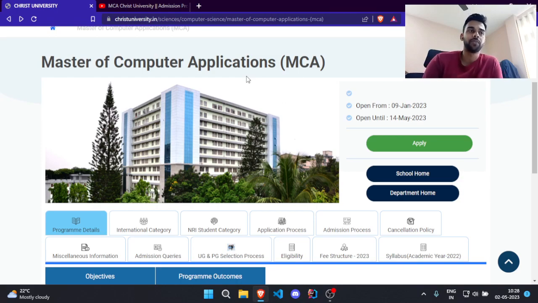interviewer will ask you if you have any questions for me. I think you should ask one or two questions to the interviewer, but don't ask him how his experience at Christ University is, or how the interview went. Ask him something related to the course. Suppose you read the research of some faculty, or probably that faculty is the interviewer himself. Ask him about his research.